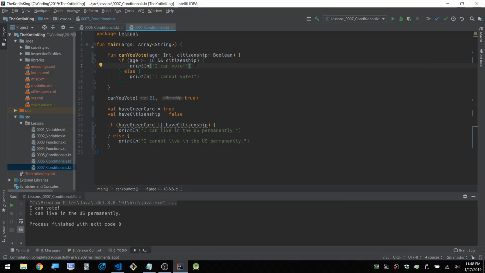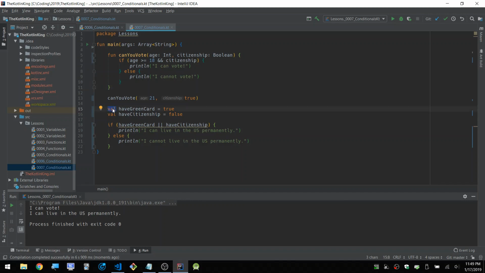I notice this is very intuitive, I think also because of the way I try to use an example that we all have basic intuition of. But I think just really getting familiar with the syntax, with how you provide the inputs and the variables, how you use the AND operator here, and just understanding that because this is a Boolean type, we could just put citizenship, which holds the value true or false, and getting comfortable with the overall structure of writing if statements, incorporating if statements within functions, and being able to understand that this is all part of the decision making of the program, I think will really help as you write more complex code.